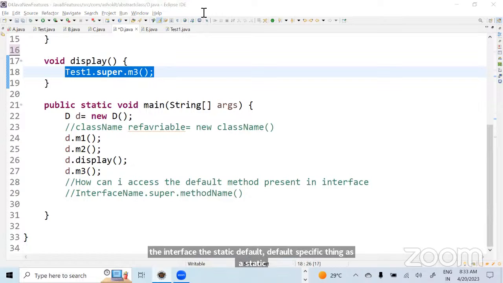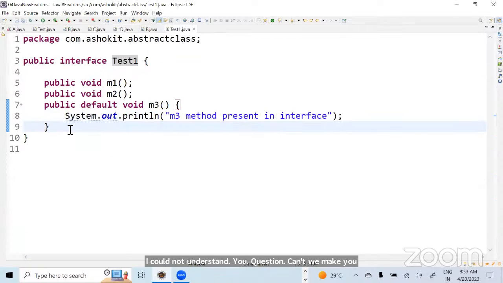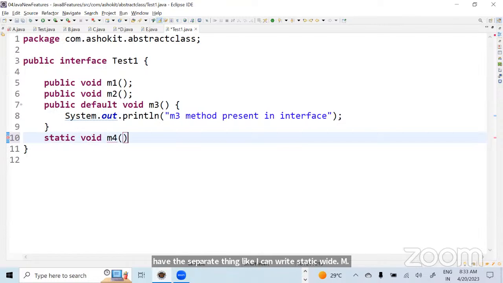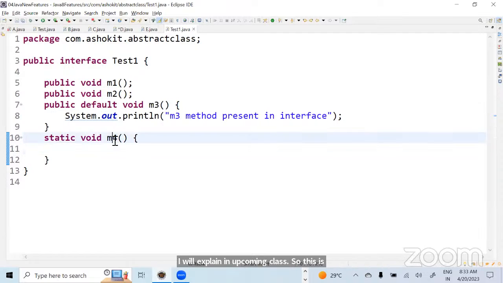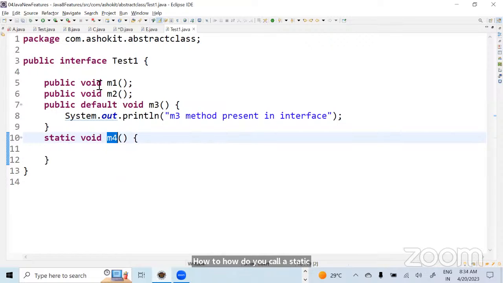You have this default method, and then you have the separate thing. Like I can write static void M4. I did not explain static methods yet. I will explain in an upcoming class. This is a static method. How do you call a static method present in a class? Using the class name, right? Similarly, this M4 is a static method. How can I call this?